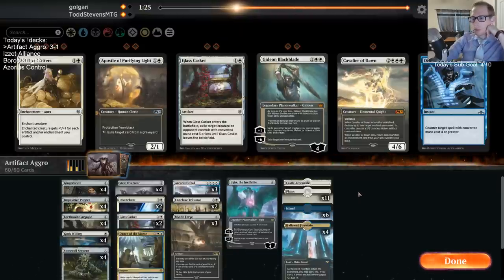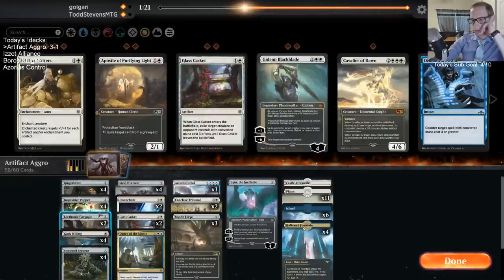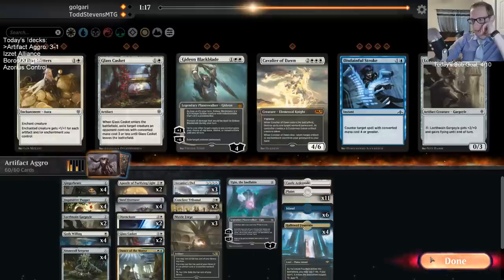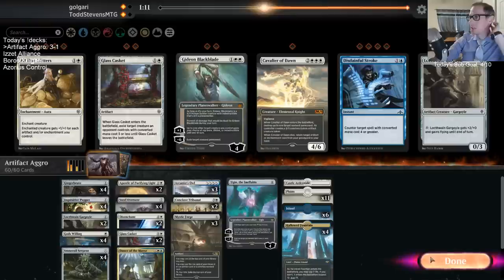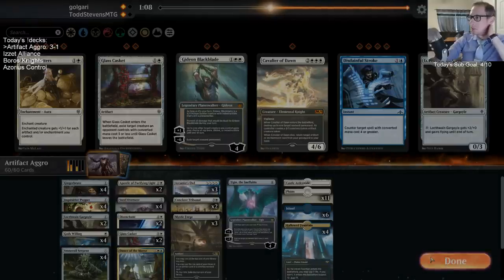Yeah, maybe I'm supposed to be playing this Apostle. It's just a 2/1 though. I hate that it gets blocked by every single possible green creature. Blocked very easily.